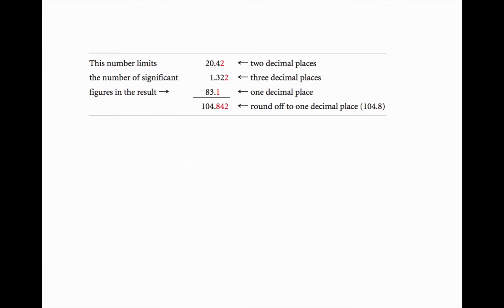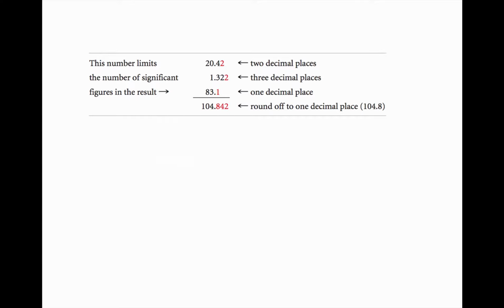Carry out the following operations and express the answer with the appropriate number of significant figures. All right, so we've got adding versus multiplying, right? 2 different ways of calculating with significant figures. When you're adding 2 things together, you look at the degree of accuracy. Measurement number 2, the 2.56, is only measuring to the nearest hundredth of a gram. So my answer would have to be represented to the nearest hundredth of a gram.